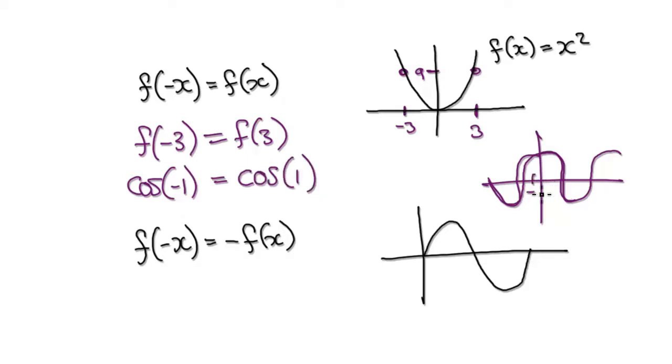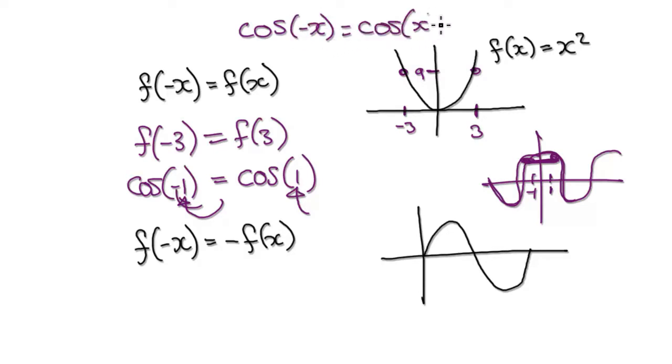So cos of negative 1 is here. Don't bother with the negative 1, just find cos of 1. It would take you to the same place. If you know a function is even, don't bother with the negative, just concentrate on the positive. Well, cos is an even function, so ignore the negative. So cos of a negative number would be the same as cos of the positive version.